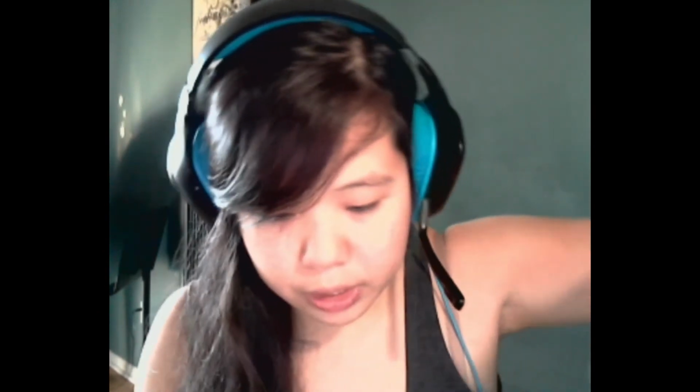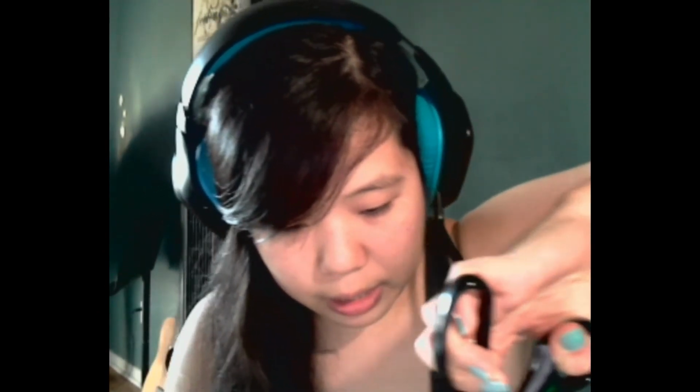I will do my own self-test run on this after I get everything done, and hopefully we'll start using the Yeti instead of the headset mic. So this is the cable. It comes with a macro or a micro? Is this a macro or a micro? This is a macro, right? Macro USB, so it connects via USB. Your instruction booklet. A bunch of styrofoam. Oh shit, that's legit! So it's no wonder it's heavy, because it's huge!